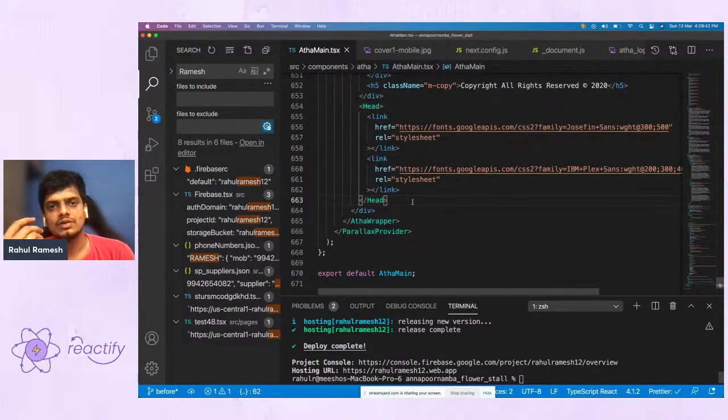So all these three action items: fonts, the JS bundle improvement, basically removing that library, and the images improvement.